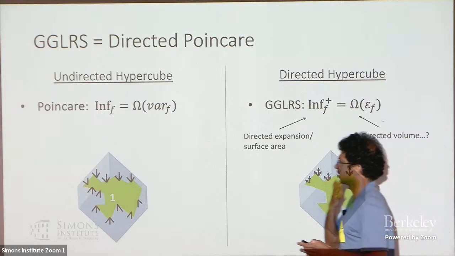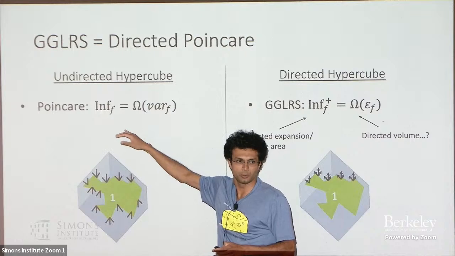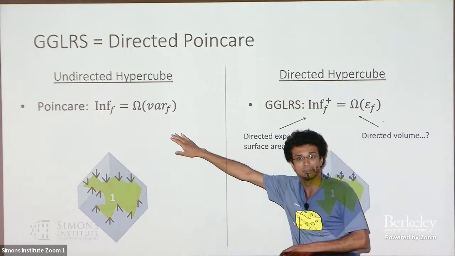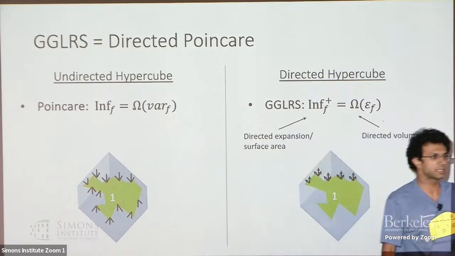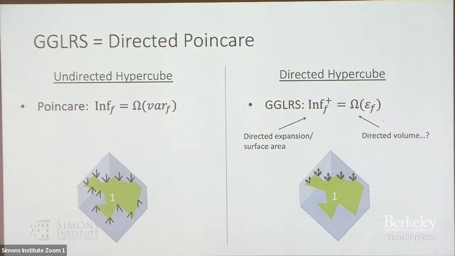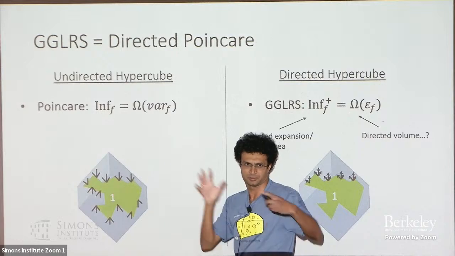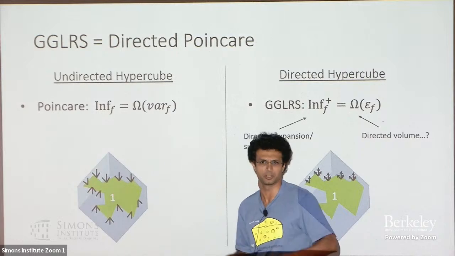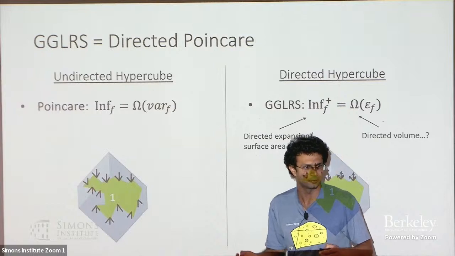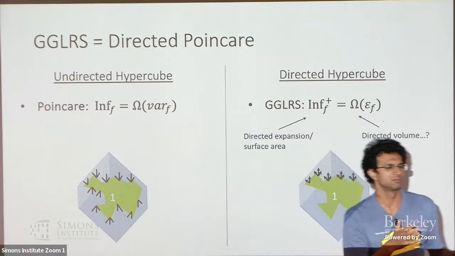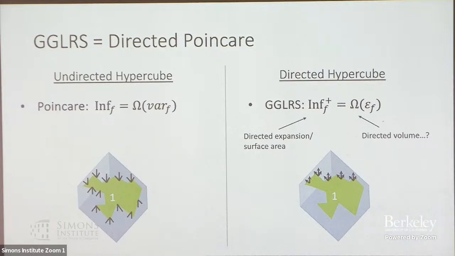Okay. So let's talk a little more about the Poincare inequality, and just see that this bound is actually tight. There's a fairly simple example showing that it's tight. I already flashed the slide in front of you, but when is the edge expansion bound tight? Assume this is half of the entire body, and just take the hypercube. What is the function that minimizes the influence, assuming it's about half? Yeah, the dictator.